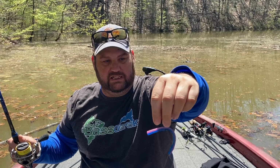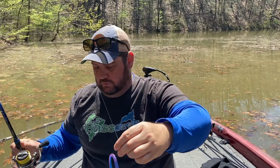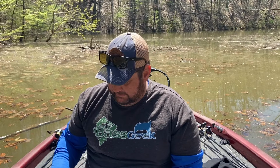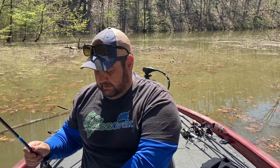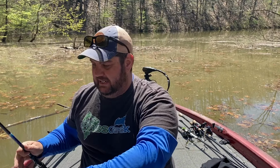And you can notice that's actually the trip worm, but I've actually torn it off and made it a little shorter. The good thing about Richard and Bass Munitions baits is they're extremely durable. So you'll notice I don't even have an O-ring on that. I'll rig that exact same way. And then again, the ST worm, the finesse worm, I'll rig the exact same way. And 99.9% of the time, when I'm rigging these two worms, that's how I'm doing it.